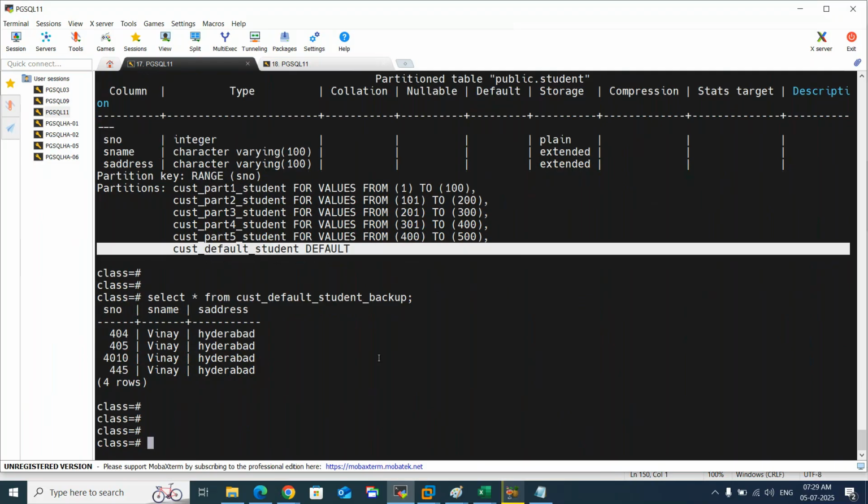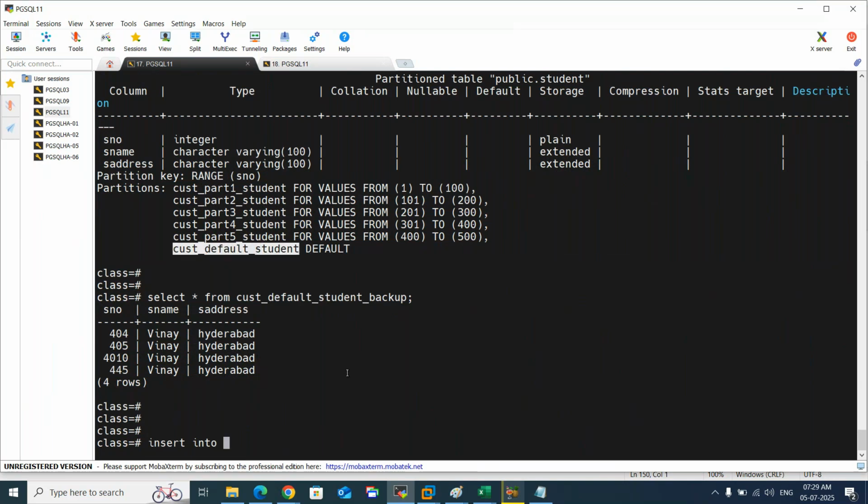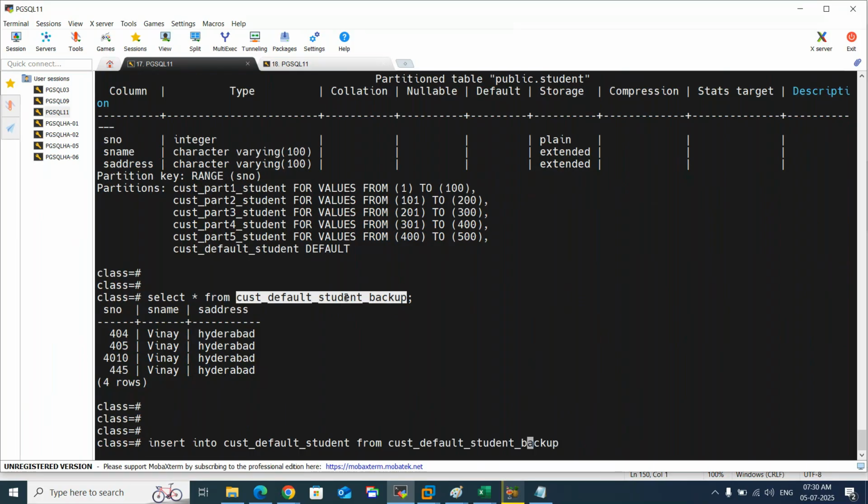So let's load it: insert into this table only, select from the backup table. Insert into select from. So we are loading the data back. I'll write it in the notes. Don't worry.